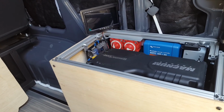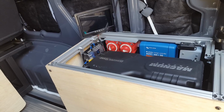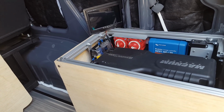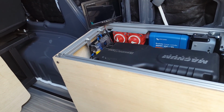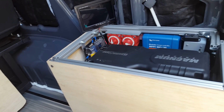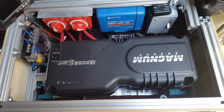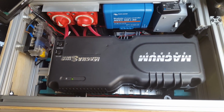To have the equivalent power with a lead acid or AGM battery, you generally only want to draw those down about 50%, otherwise you start causing permanent impacts to lead acid or AGM battery capacity. So in order to have 160 usable amp hours, I would need 320 amp hours of AGM battery, and that would not fit in a box this size. So crammed in this box, I have a 1000 watt Magnum inverter with the battery below that.